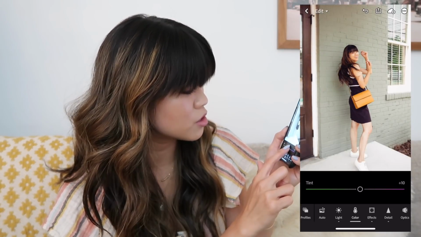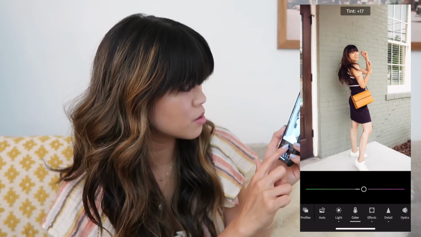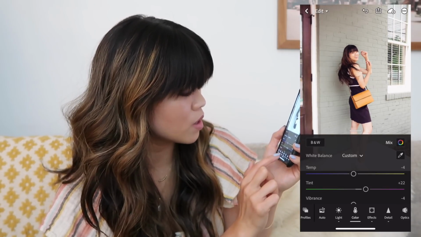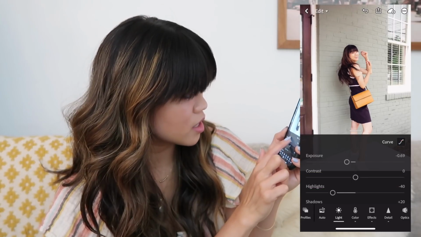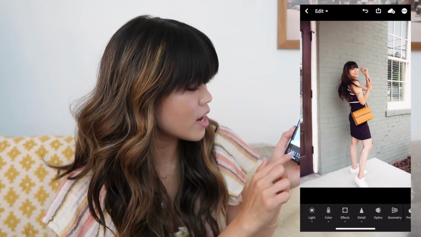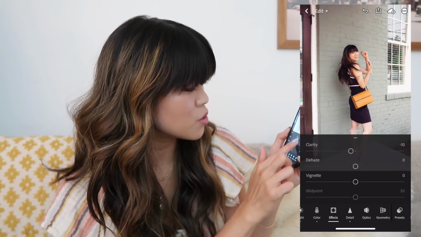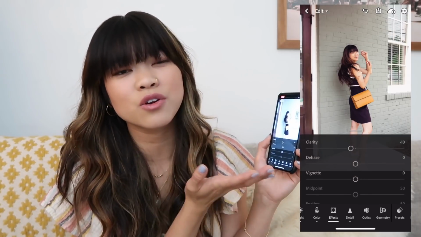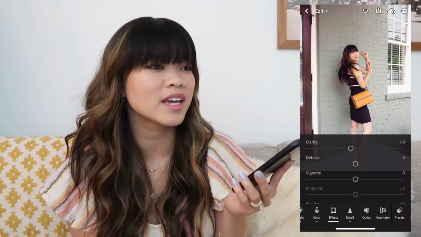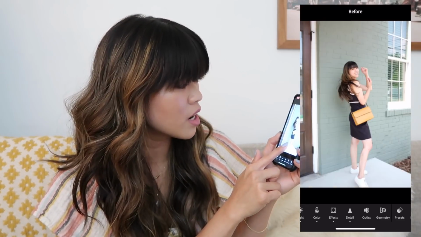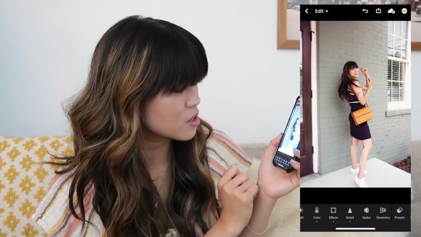So I'm just going to raise the pink hues a little bit and take down the yellow. I'm also going to darken it just a little bit more and add some contrast. The Golden Fade edit has a little bit of grain in it, so you can keep the grain if you want, or you can take it out. I personally like the grain in Golden Fade because I feel like it adds to that vintage look. But this is the before and after using Golden Fade.